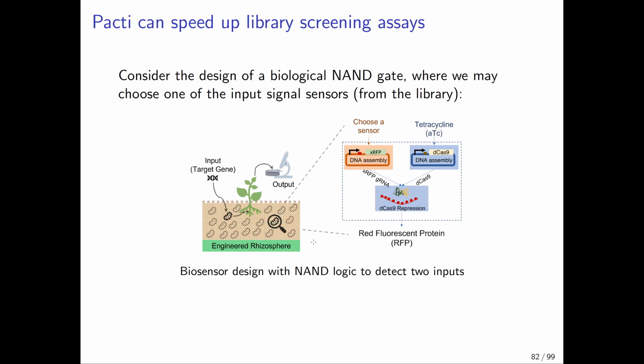So there is a project right now involving Caltech and other institutions in which the objective is to modify the rhizosphere of a plant. The rhizosphere is the ecosystem surrounding the roots of a plant. So the idea here is to modify the genetic circuits of bacteria so that the bacteria generates an output that the plant is going to catch in its roots. That output is going to travel through the plant, and eventually there is going to be an observable on the leaves of the plant. Okay, so that is the system view, and our design problem happens to be inside of this bacteria right here.